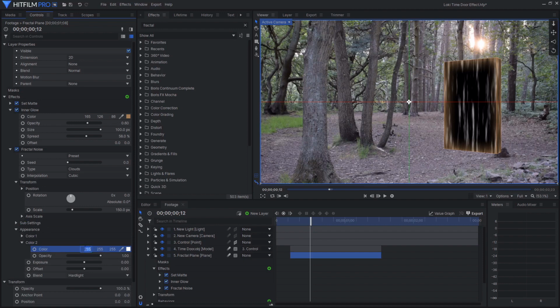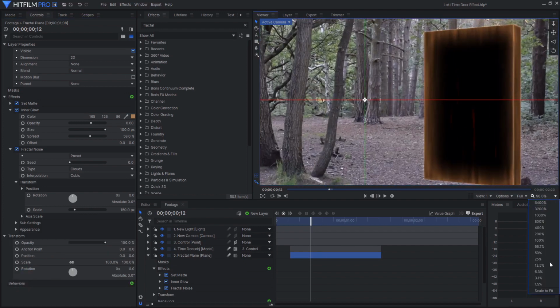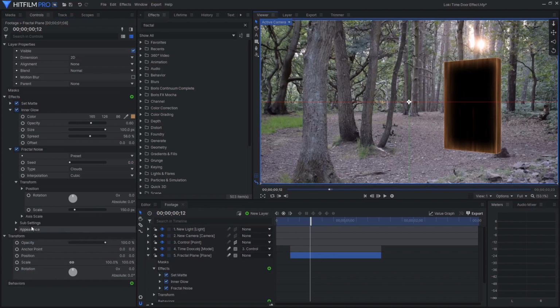I found that if you changed it to 235, 194, and 164, then you get some quite nice orangey red. And then if you change the exposure to -5, then I changed the offset to 0.42, and now we have some more detail within the portal.